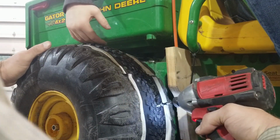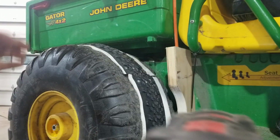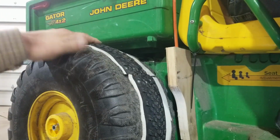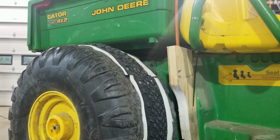Probably using more screws than I need, but you know, it doesn't hurt. That's farmer logic. A little's good, a lot's better. Come on now. All right. That's one tire down. Now we got to whip it around and do the other side.